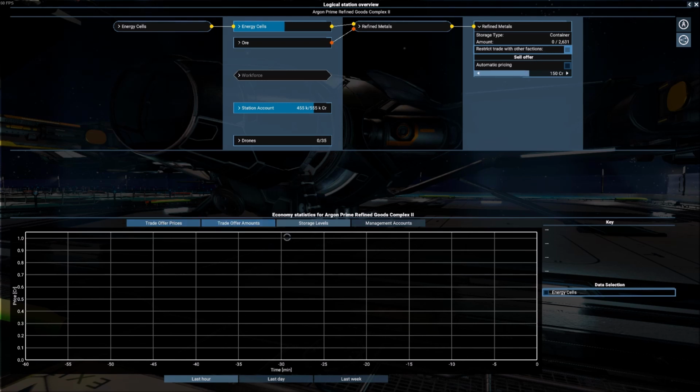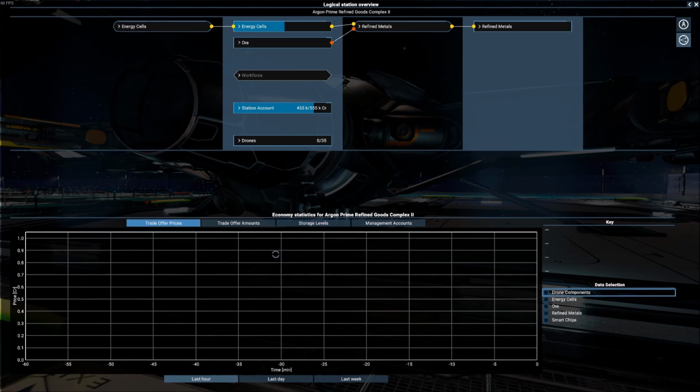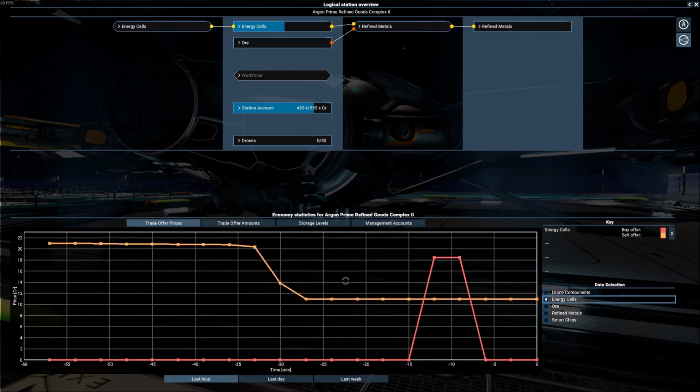Now, coming back down to our statistics, if we come under trade offer pricing, and we've got several options here, let's go with energy sales. So we've got buy and sell offers with the different colors, with the buy offer being in the reddish color and the yellow color being the sell offers. So here at the beginning, you can see that the sell offer was on automatic pricing, actually when we had just started production, and then I took it off of automatic pricing and drastically lowered the price just so we could try to get some sales in here at the beginning. And then the buy offer, you can see we had initially a buy offer up around a little over 18. But then I have taken care of that.